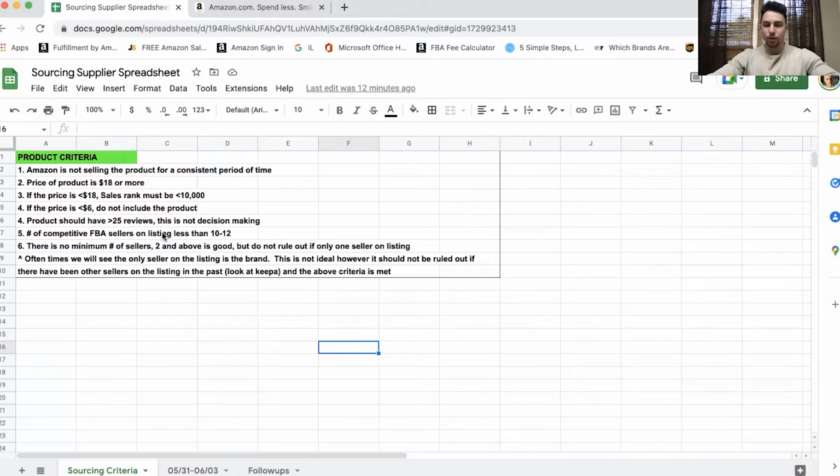I'm looking for the retail price point of the product to be at least $18. And the reason for this is because anything below $18, my margin tends to get eaten up. This does not mean I'm not going to look at products that are selling for under $18. I do, in fact, I sell a number of products that sell for less than $18. And I do this because I'm able to move the products at a faster rate, right? If we're taking a lower profit margin, we want to be selling our inventory quicker, whereas we can hold on to inventory a little bit longer if our profit margin is higher on those units.